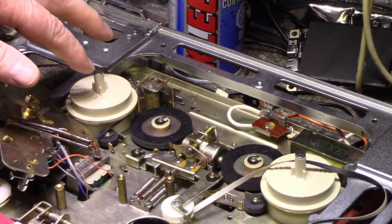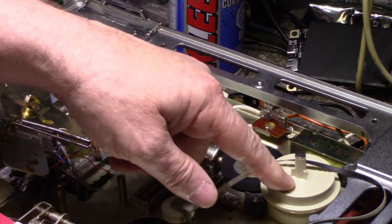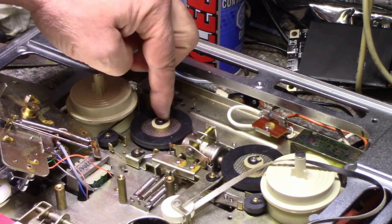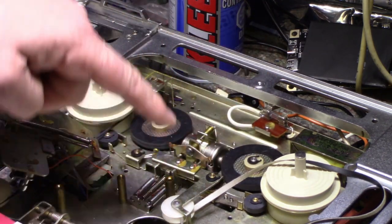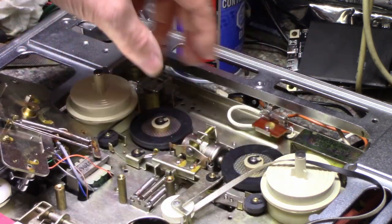I've got to lubricate these two spindles, and they come off from the bottom. I have to remove a clip. These two idler tires, I have to remove the clips for those. I have to remove this clip to get this idler pulley. And yeah, there's a lot of details that I need to work on here.